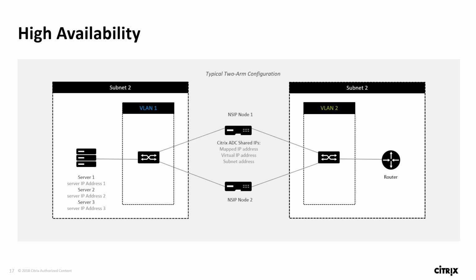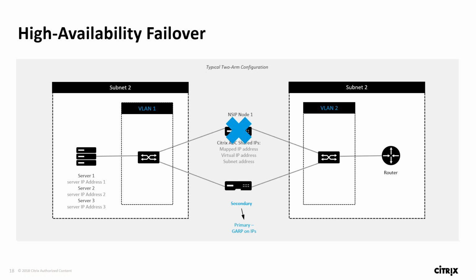That means that all traffic goes through the active node and no traffic goes through the passive node until there is a failure. On the Citrix ADC, there are three things that will cause a failover event to occur: an interface failure on an interface that has HA monitoring enabled, an SSL card failure, or the primary is no longer responding to a heartbeat packet. Those heartbeat packets are transmitted on UDP port 3003.